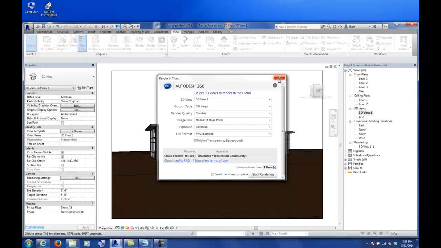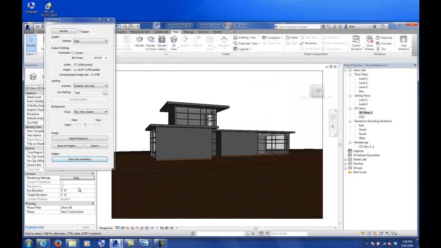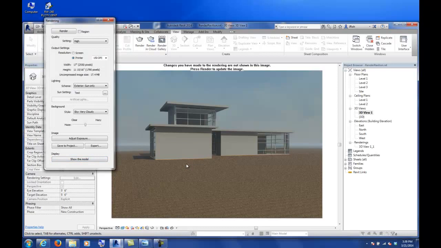I guess one thing I forgot to mention is, when we render straight in the computer, so if I go back to that basic rendering we just did, once you hit the render button, you can't do anything in your Revit model anymore until your rendering is done. So you can imagine if you had 8 renderings to do, and they all maybe take an hour to render, or whatever the time frame might be, you're going to have to spend 8 hours in front of your computer, or copy your model onto 8 different computers and have 8 computers rendering.